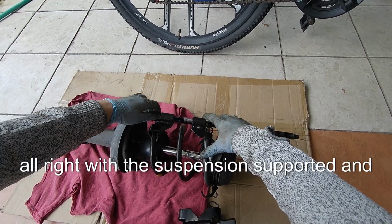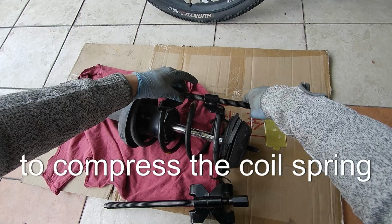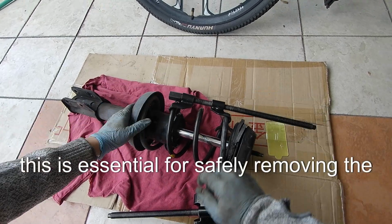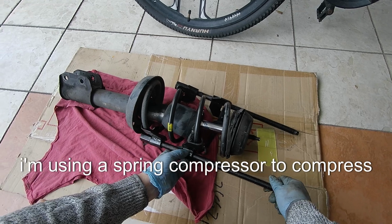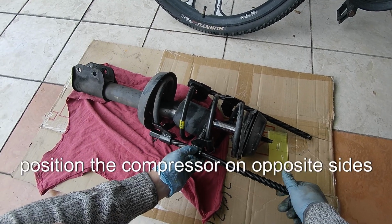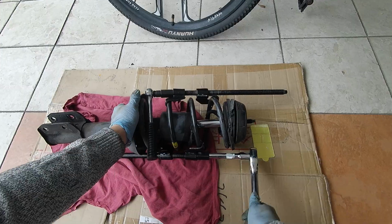Alright, with the suspension supported and the strut assembly removed, our next step is to compress the coil spring. This is essential for safely removing the strut from the spring. I'm using a spring compressor to compress the coil spring. Position the compressor on opposite sides of the spring, ensuring it's securely attached.